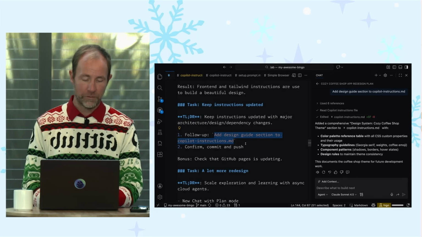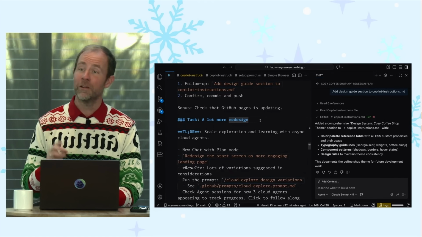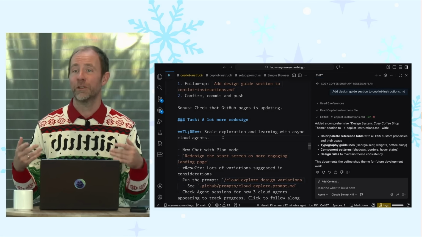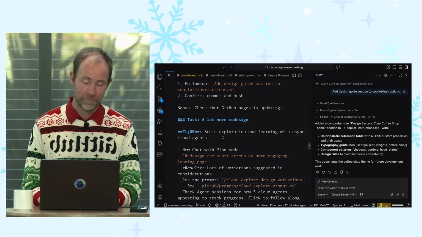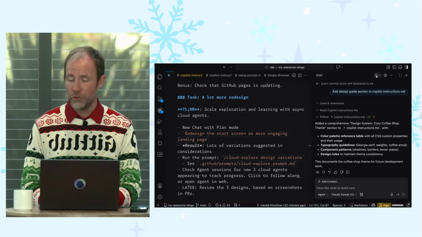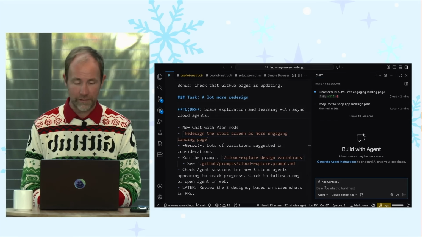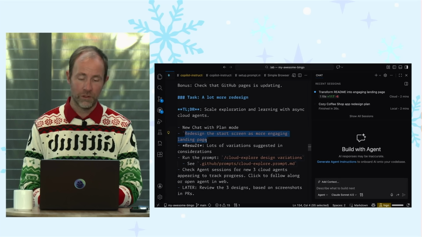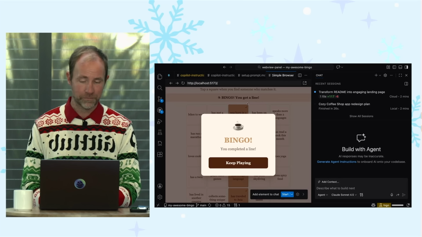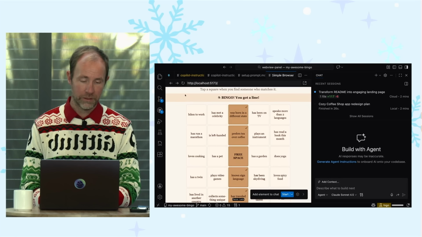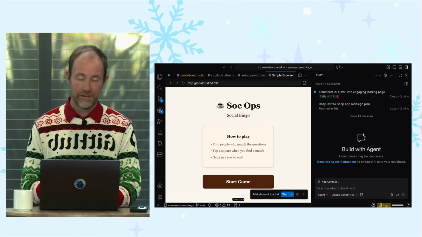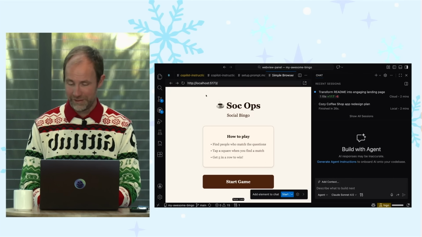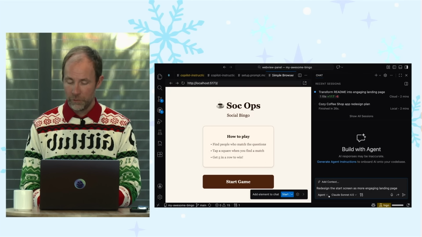Okay, we're more than halfway through. Let's do a lot bigger redesign using the power of the cloud. That's why I talked about abundance in the past. So we're going to open a new chat, and ask it to redesign the start screen. Because if you look at the start screen right now, with keep playing, the logo is cool, but we need more. So, redesign the start screen.